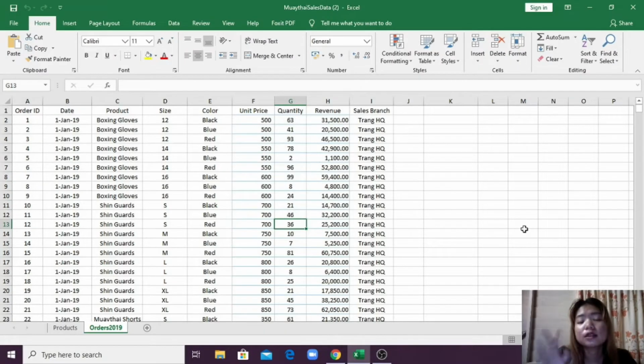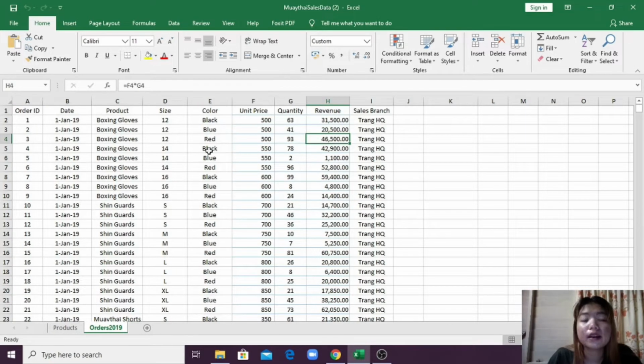The file contains a large amount of sales data with more than 10,000 orders. Here you can see this is an order of the Muay Thai equipment company. This order represents one sales data, one order.